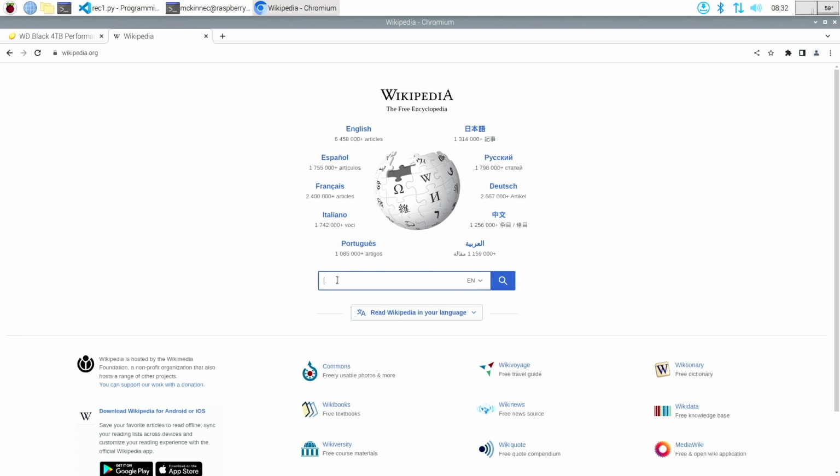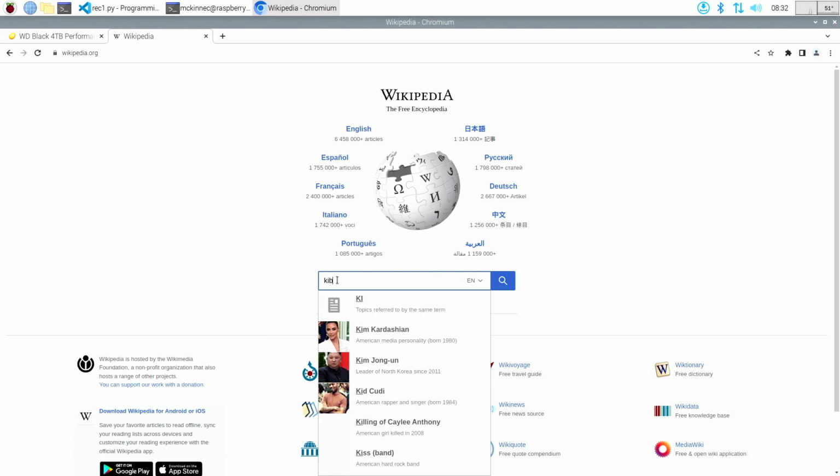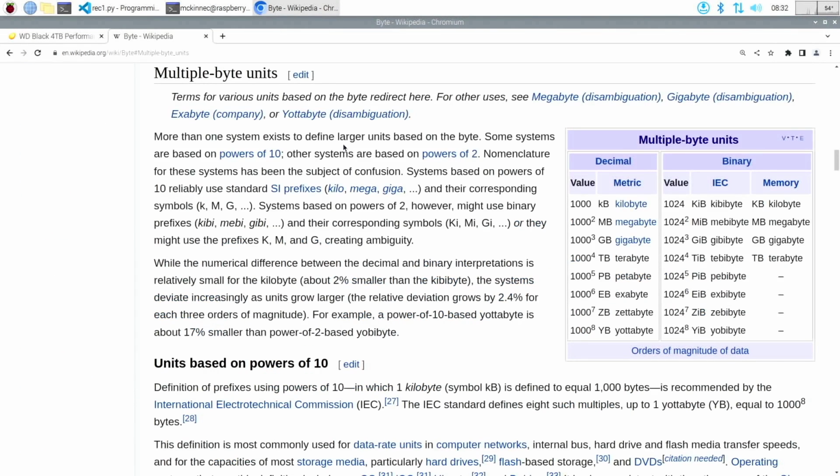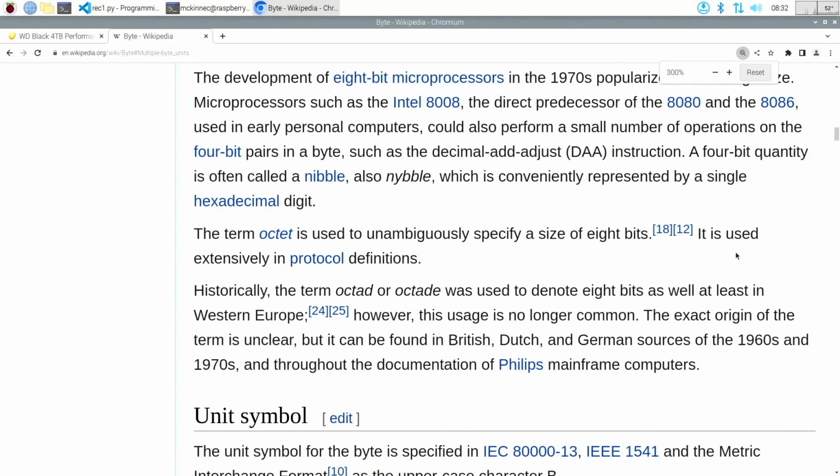Now there is a sort of solution. Let me go to byte here, and this table is what I want to look at.